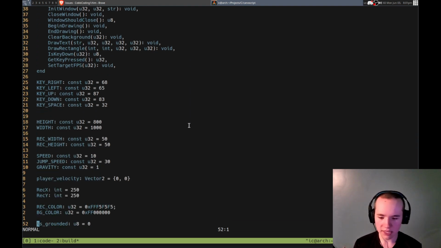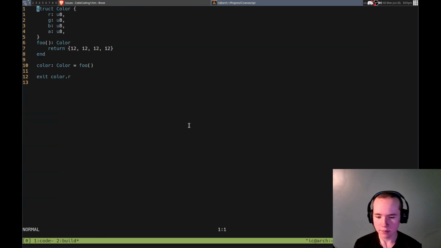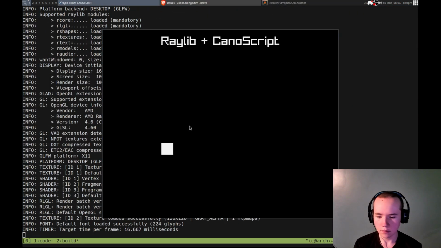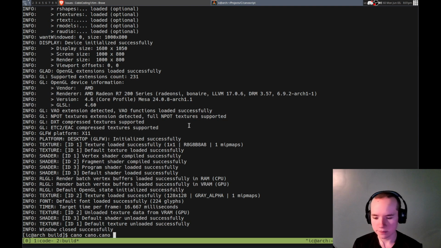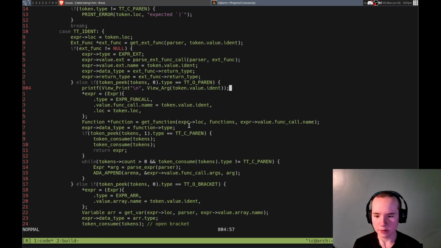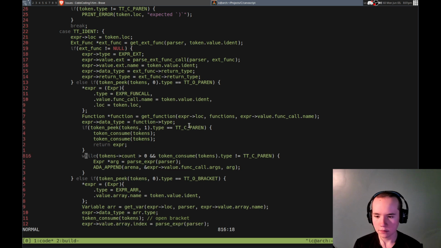So at what point when it gets set to color? Yes, that gets set correctly. And return the expression. Okay, let's see. So it's in a variable declaration. That's very weird.